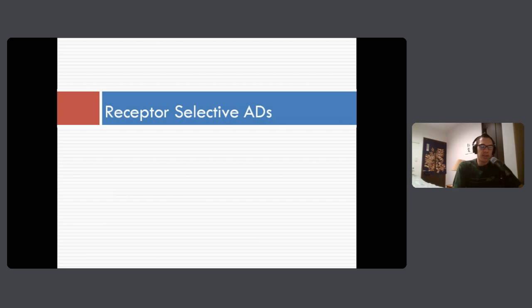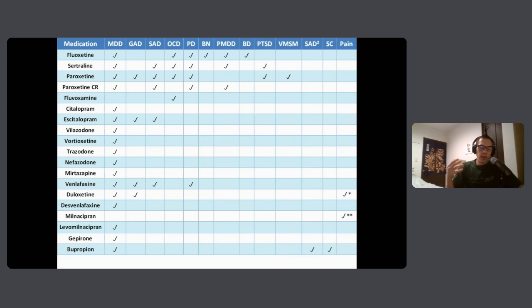And those would be medications like Spravato or brexanolone, and some of these newer agents, the ones that don't work on the monoamines. I'm just going to do a brief overview of the second generations, what I'm calling receptor selective antidepressants. In the slides, I've got a list of all the meds on the left side and a list of all of the conditions that they could potentially treat on the top, and they're abbreviated. On the next slide, I define that, but I'm going to talk through this.